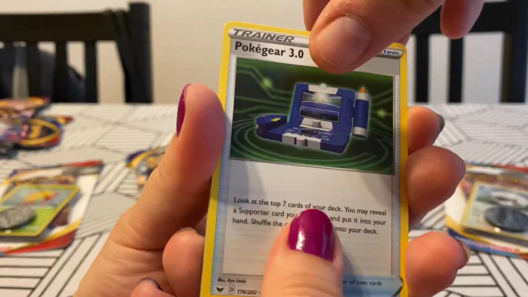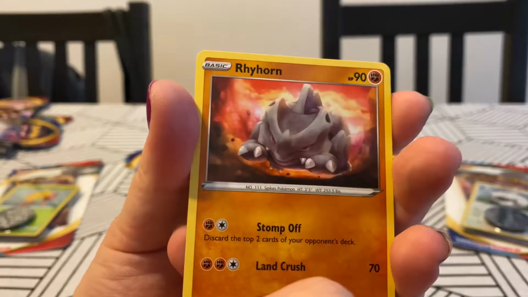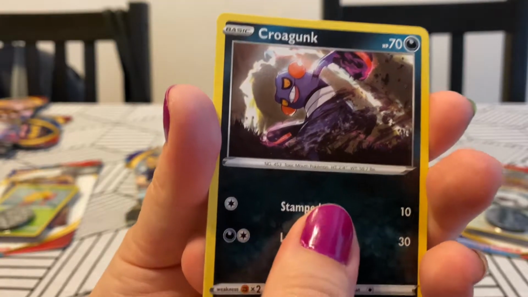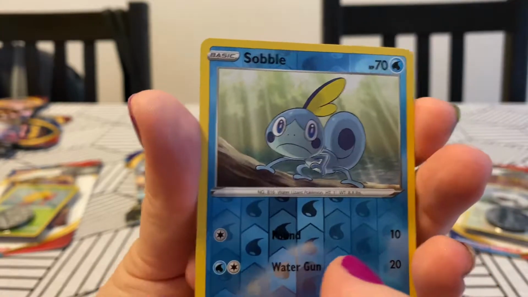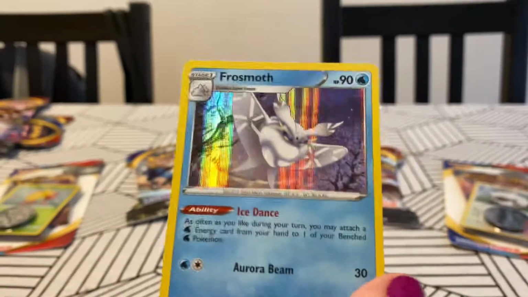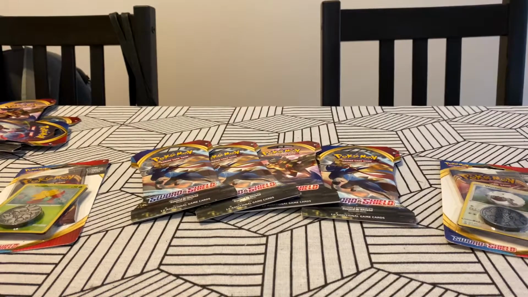Pokégear 3.0. Aurora Energy. Ferrothorn. Rhyhorn. Minccino. Krokorok. Cool. Galarian Meowth. Reverse of Sneaky Sobble. This looks like the squirrels all the time. Yeah, this is how we see the squirrels every day. And on the end, Frosmoth, which they reprinted. It's like, Shiny Fates, maybe. I feel like we keep pulling that card. Battle Styles, maybe. No, earlier than that.